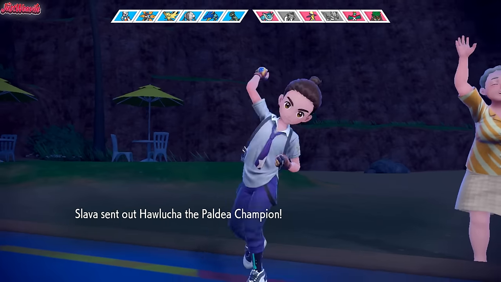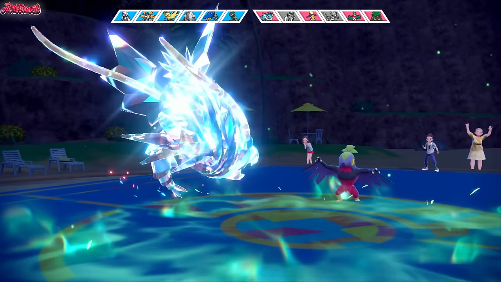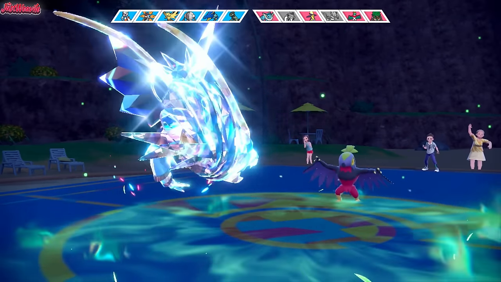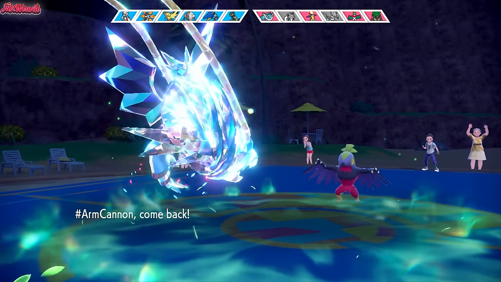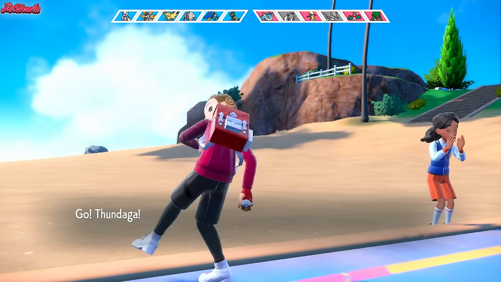Right, Hawlucha comes in. This thing, unfortunately for us, means we can't just go for a... Because they're going to get the Grassy Seed, yeah, see? We can't just switch out because they'll get a boost. Actually, no, we can just switch out. We can go Zapdos. Because even if they go for a Swords Dance here, predicting the switch, we resist both stabs and we're physically defensive, so we can definitely take a hit.